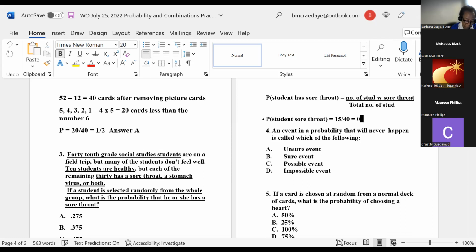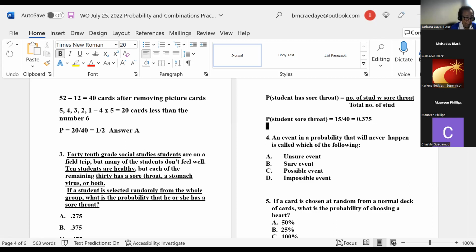Oh, you get the 15. Figure out, if I have 30 students that have a sore throat, a stomach virus, or both, half of the students would have the sore throat, and they could have both, right? But in the question here, that part is D. I'm looking to see if I missed something in it. Can you just read it again, please?